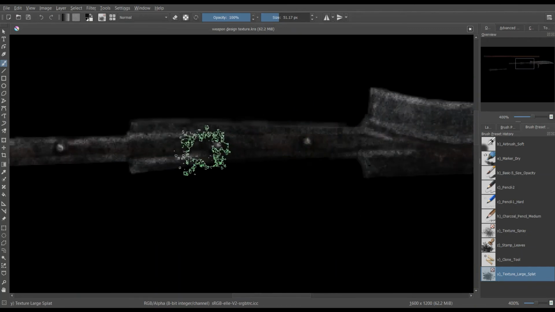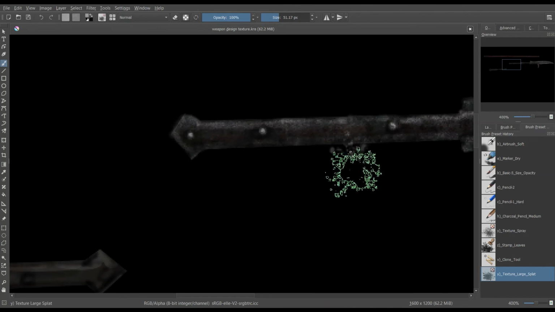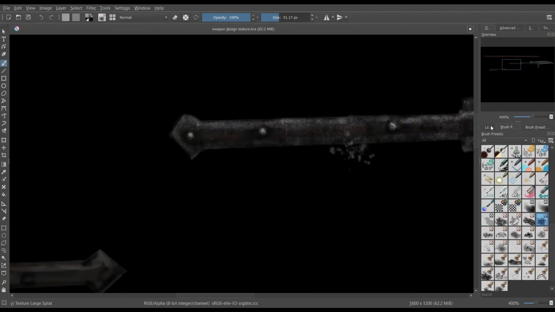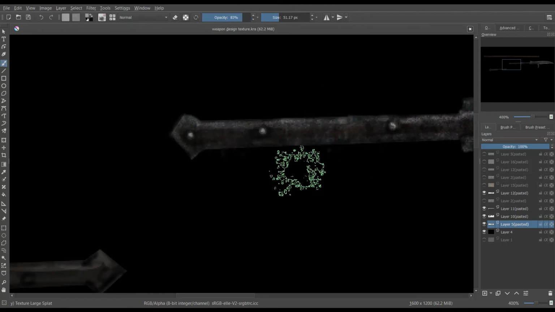Because steel, usually, if it has aged a bit, develops sort of pit-like. You really want to give it a look as if it has aged just a tad bit.